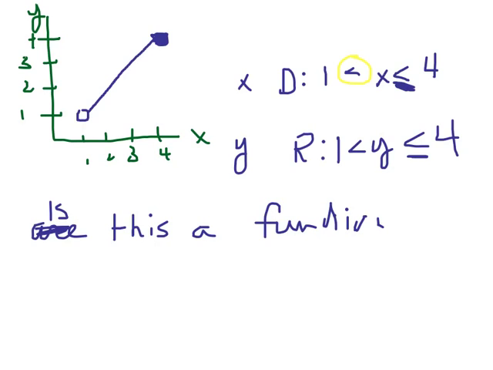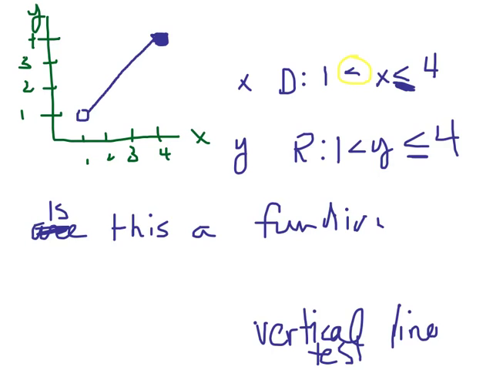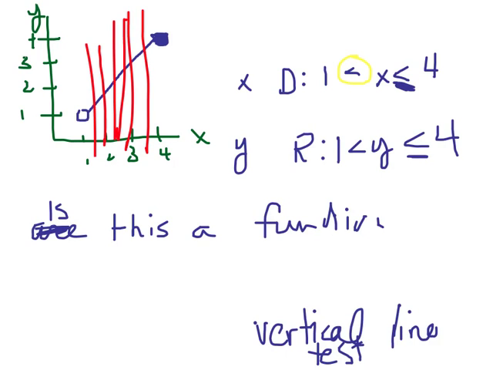There's a quick way to do this, and it's called the vertical line test. You learned about this usually sometime this year. I don't know that your book talks about it, though, so we need to talk about it. The vertical line test says if I go through and I draw a vertical line, I should only hit 1 point anywhere I draw it. If that happens, I have a function. So this is a function, isn't it? Because no matter where I draw it, I'm only going to hit 1 point. So this is a function.